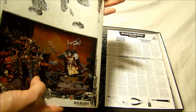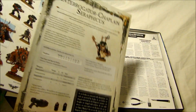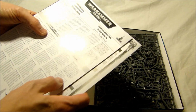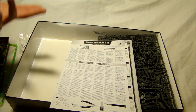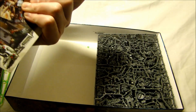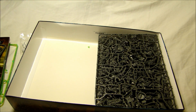I did notice that this came shrink wrapped with a little UPC code in the rear. So I did notice that the card that has the rules for the limited edition chaplain model came shrink wrapped inside this box like this. I'm wondering if that's just a component they put in this box and assemble on the spot for the limited edition, or if this is going to be something standard that they keep putting out this way. I don't know, but it did seem kind of weird that it had its own UPC code. Maybe that's just for internal warehousing. Who knows? Anyways, I just thought it was a little weird.